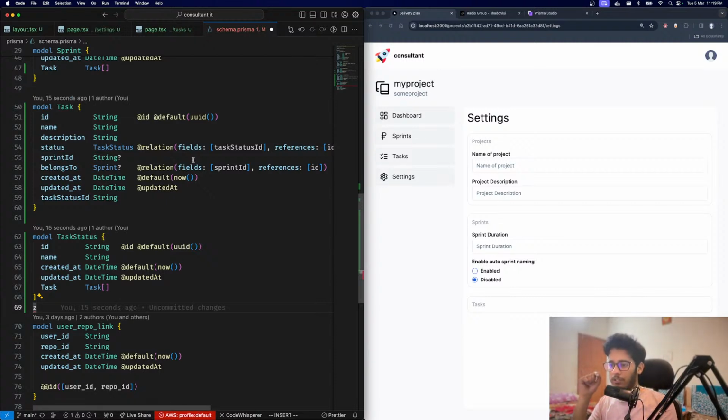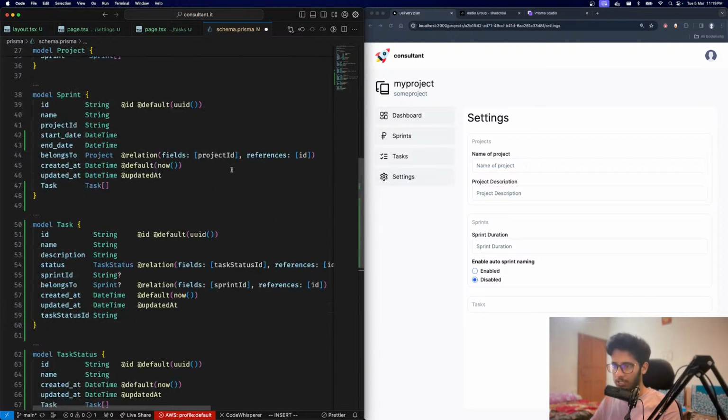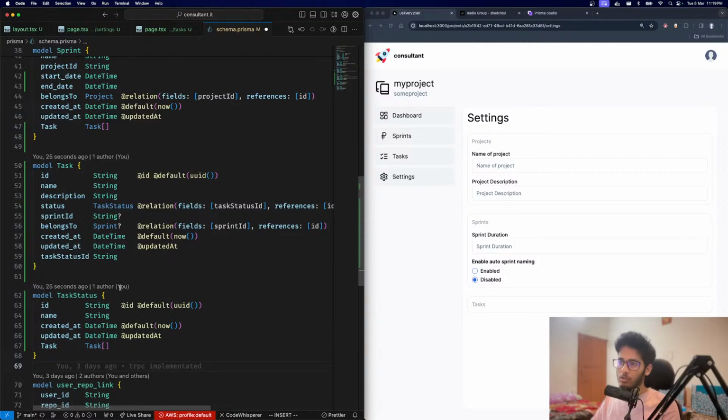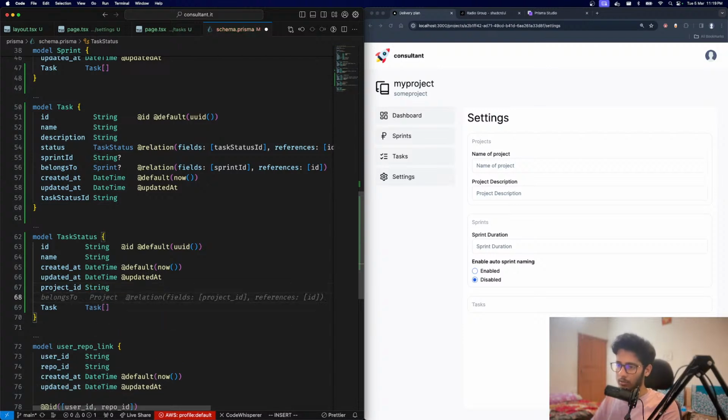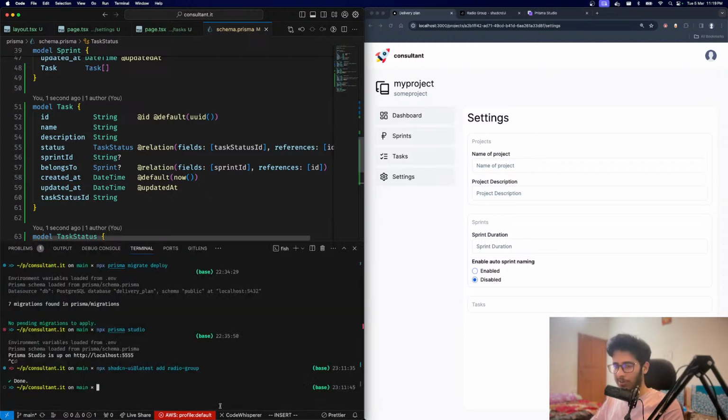But hold on. Every task will have some status, right? That's good. And now every project will have several statuses as well, because every task will belong to some project. So we can say project, okay, and then every task will belong to a project, so we can say project ID. So you'll have to give a project ID, and it belongs to whatever that project. Yeah, that's good. Good stuff. Let's write the migration now.